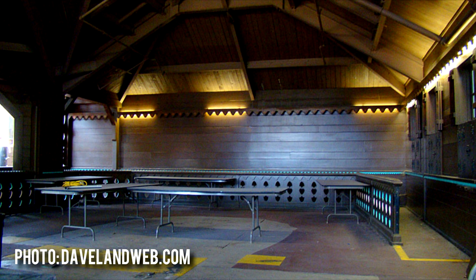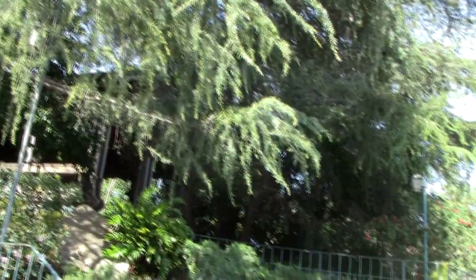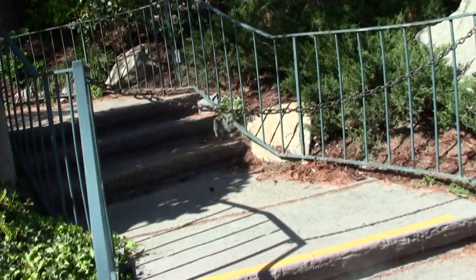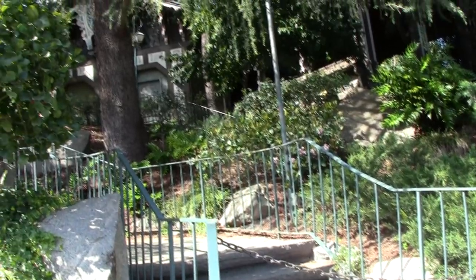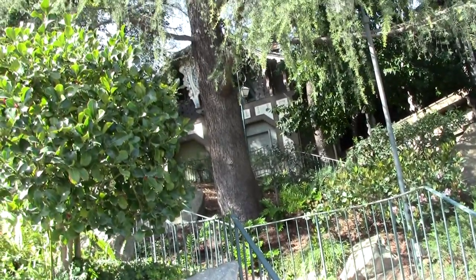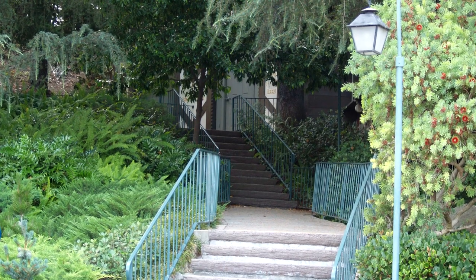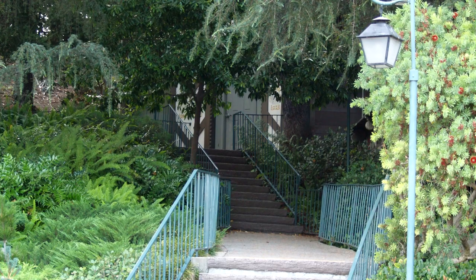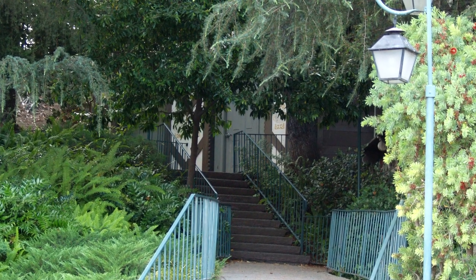Over the years since its closure, the Swiss Chalet in Fantasyland became shrouded among the growing trees, to the point that it became a kind of hidden curiosity. Guests in the know would say, 'Look — up those steps and behind those trees is where the Skyway Chalet used to be. You can almost make out the Swiss theming on the windows.' This was because they never actually closed the chalet — over 20 years later, it remained. It was sometimes considered a future location for a restaurant or a meet-and-greet, but these plans never materialized.